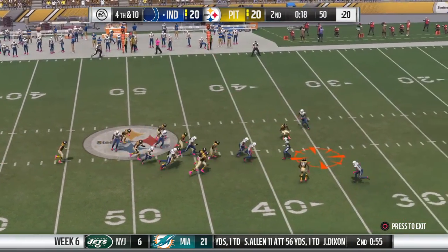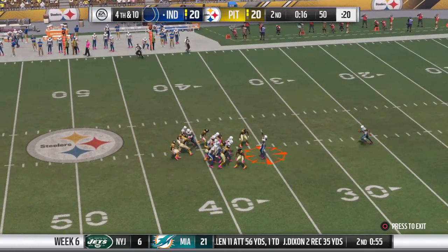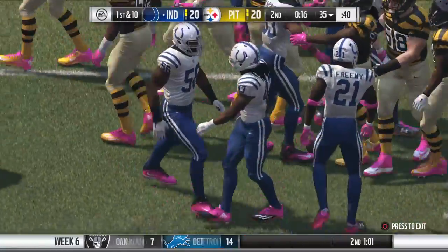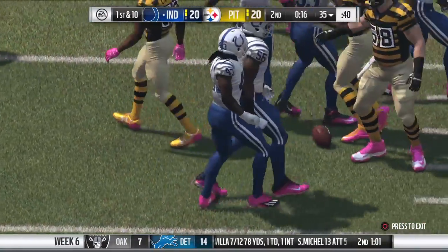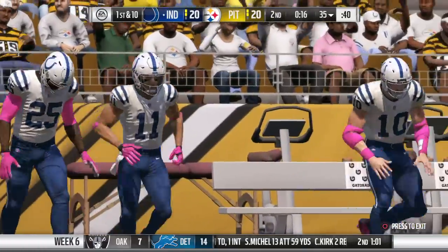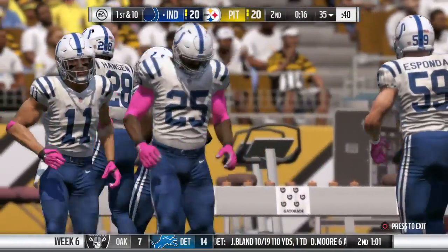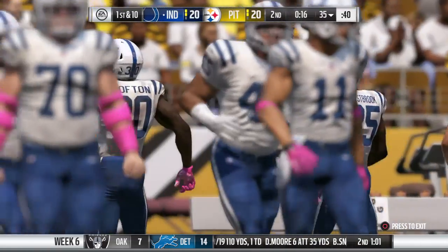He's been a busy man here in this first half as he gets it away. And a fair catch signaled for and taken successfully. So possession goes over here on the punt. And possession will change here with very little time remaining until halftime. Here comes the Colts offense now as they make their way onto the field.